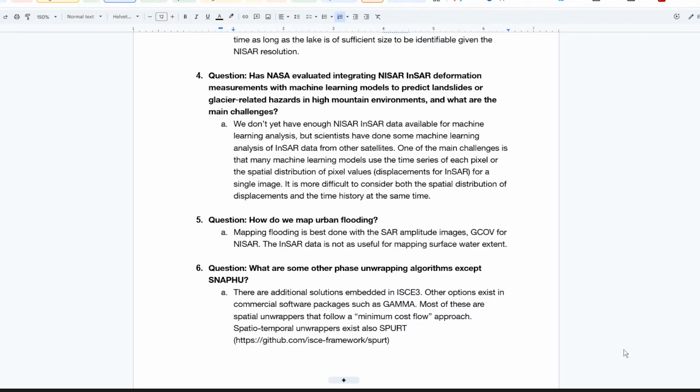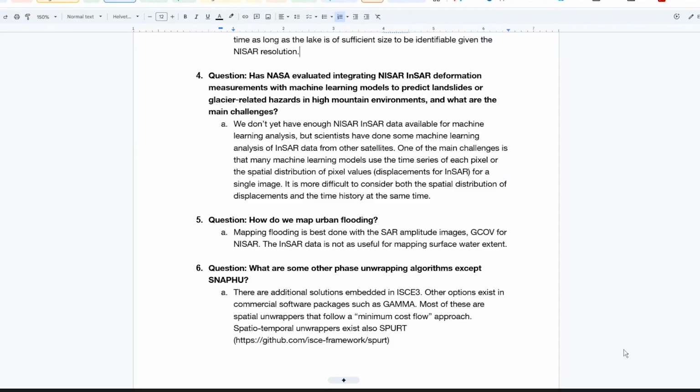The machine learning needs to consider both the spatial distribution of displacements and the time history at the same time, and that may require more advanced machine learning models to be able to handle that type of really three-dimensional information of both 2 dimensions of spatial distribution and 1 dimension of time history.